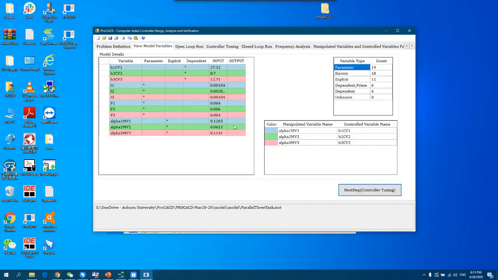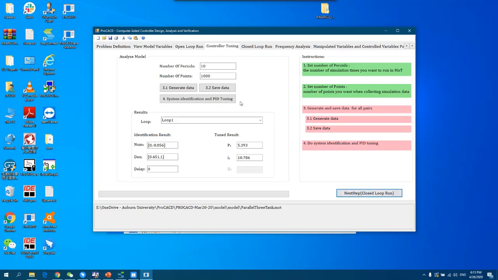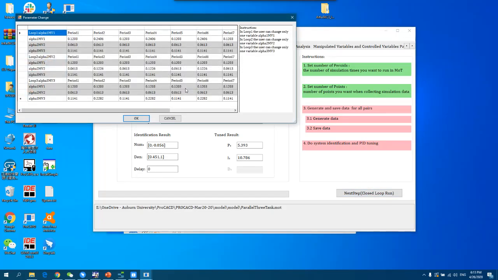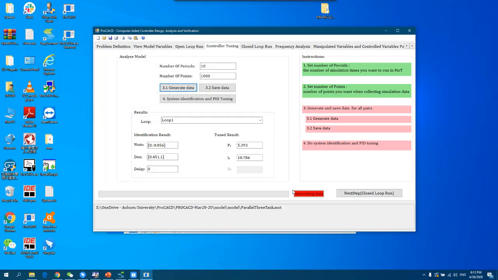Okay, so now we could see the different manipulated variables, and you could see the step change is only on the first manipulated variable, which is alpha MV1, and similarly this is for the second step input on the second manipulated variable, and you can see how h1 is changing. Okay, and it has very little impact. The step change on MV1 has very little impact on the other two heights, but it still has some impact, and it's the same case with the other ones also.